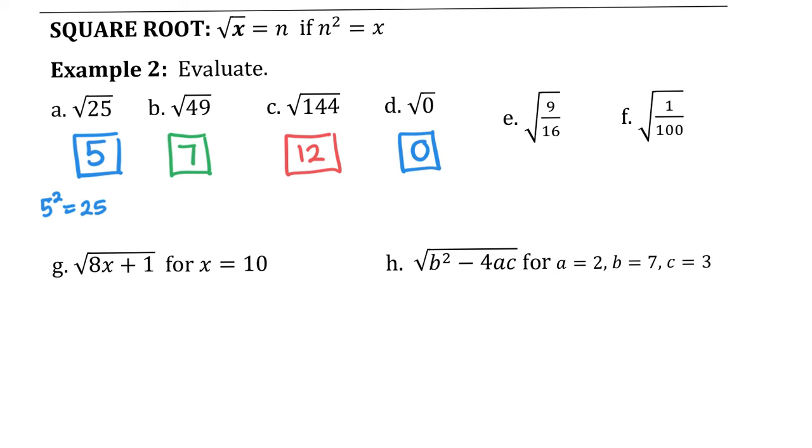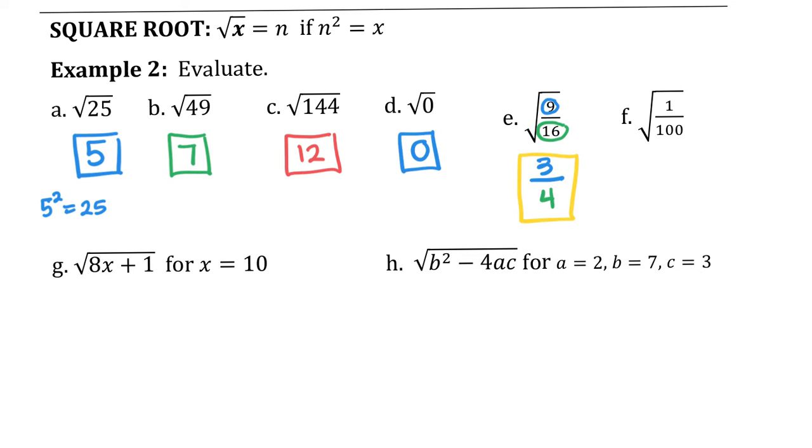Okay, now this one is a fraction, but that's okay. We can still work with it. I'm going to do the numerator and denominator separately, but I'll rewrite it as a fraction. If I just start with the numerator, I have a 9. So the square root of 9 is 3. And the denominator, I have 16. So the square root of 16 is 4. So the square root of 9 over 16 is 3/4. Final answer.